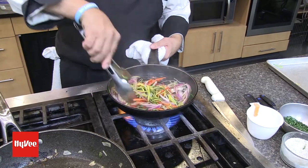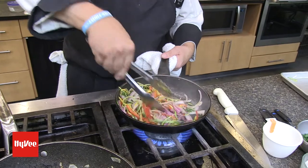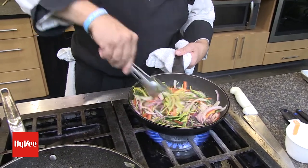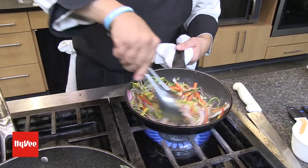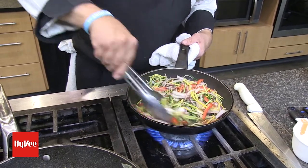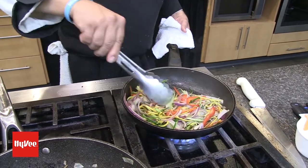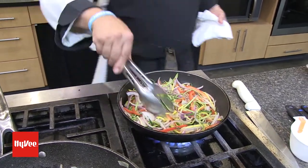Now you don't have to be flipping. You just want to saute it up. Turn your exhaust hood on, because it's gonna be right there. This will cook up in just minutes. You know, if you want to add carrots to it, go for it. But carrots will take a little bit longer. All these vegetables here are all soft vegetables. All right, so you want to kind of get that done, get that going.